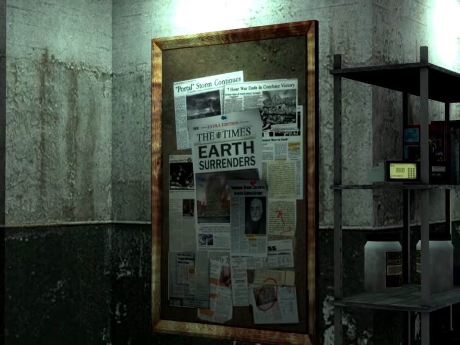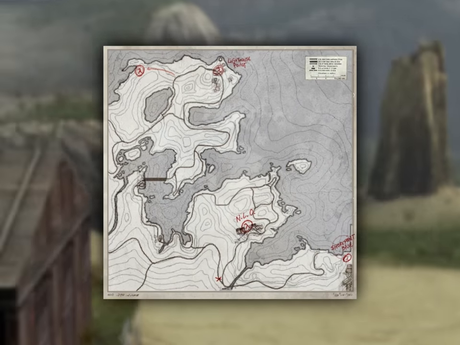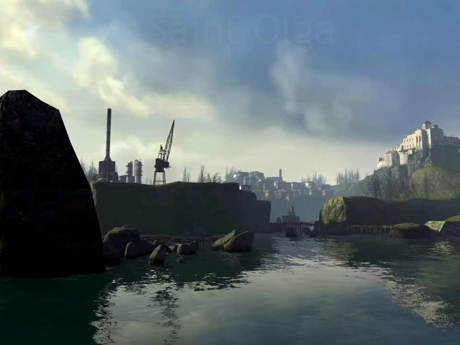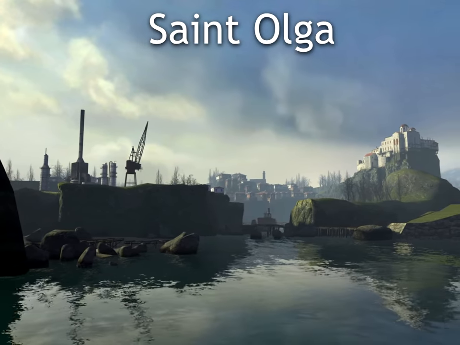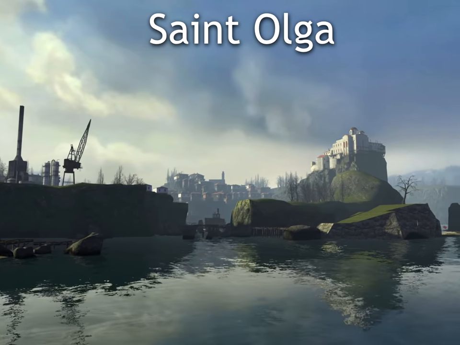Following the 7-hour war and Earth's ensuing surrender to the Combine, many resistance bases formed along the coastal wasteland of Eastern Europe. In Half-Life 2, Gordon passes through a number of these settlements, such as Shorepoint Base, New Little Odessa, and Lighthouse Point. Lost Coast introduces a new location in the form of a small fishing village called St. Olga. Though never stated outright, St. Olga is heavily implied to be yet another of these coastal resistance strongholds holding City 17 escapees.